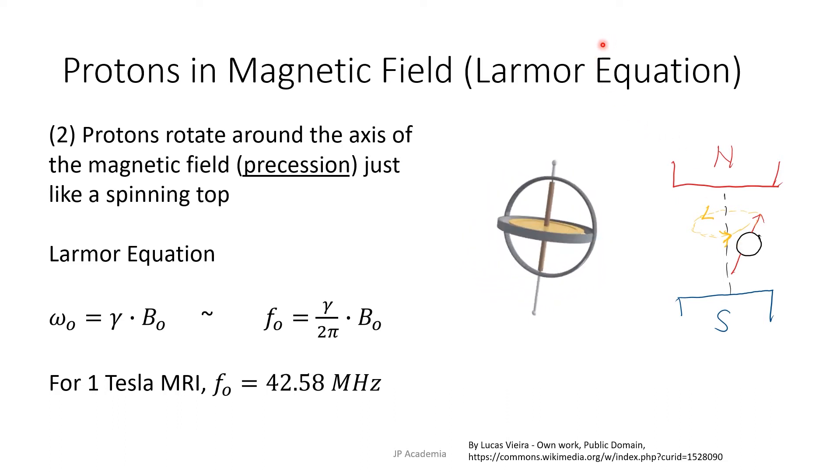But for simplicity, we will have this snapshot of the precession as illustrated here in my drawing. The speed can be measured as the precession frequency, or this is how many times the proton precess per second. This is expressed by this equation. The precession angular speed or omega naught is proportional to the external magnetic field B naught, and we have this proportionality constant which is called the gyromagnetic ratio. This equation is called the Larmor frequency.